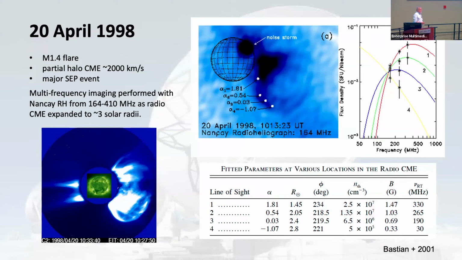As far as I'm aware, other than Faraday rotation, it's really the only way to try to constrain the magnetic field, other than in situ measurements as well. So we found about 1.5 Gauss out to about 1/3 of a Gauss from 2 to 3 solar radii.